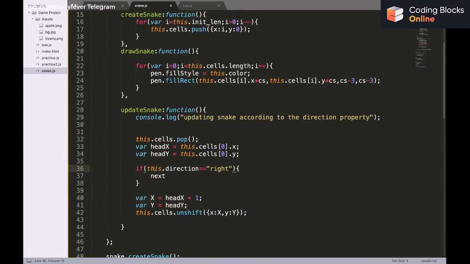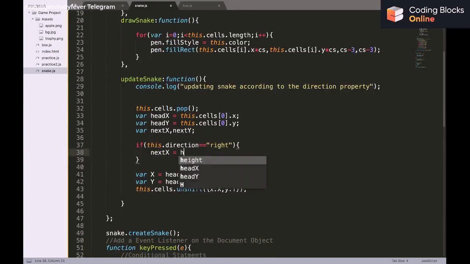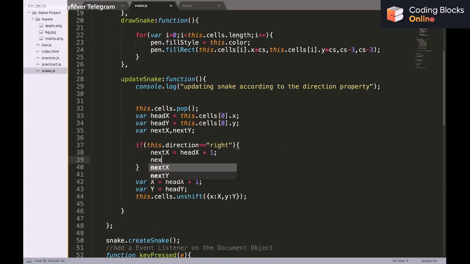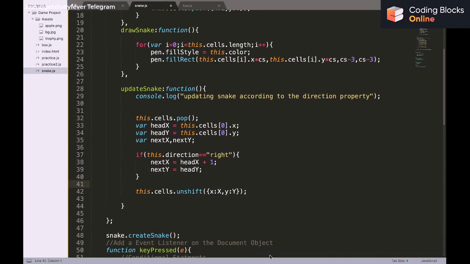Let me just create two variables here, next x and next y. So next x should be equal to head x plus 1, and next y should be equal to head y. Okay, so this is the same logic that we have written, and x I will be saying is equal to next x and y will be next y.